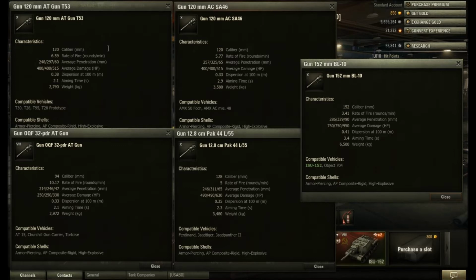329 with its APCR rounds, and there's none of these guns here that even come close. The best you're going to do is actually the French gun, the SA-46, with 257 millimeters of penetration with its standard armor-piercing ammunition. Same story again when we look at average damage. A whopping 750 points of average damage for the BL-10, which is, generally speaking, 350 points more than these 120 millimeter guns. The 128 on the German tank destroyers compares a little more favorably with 490 points of average damage.